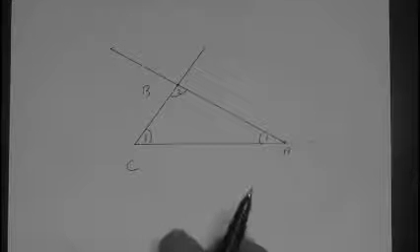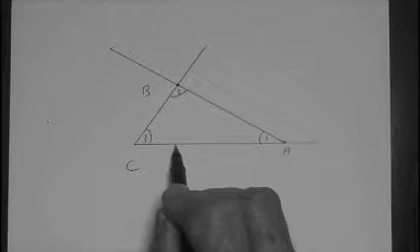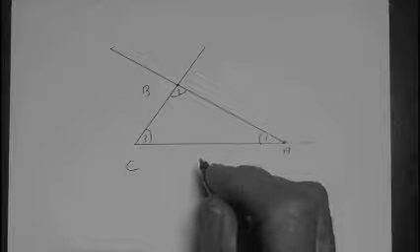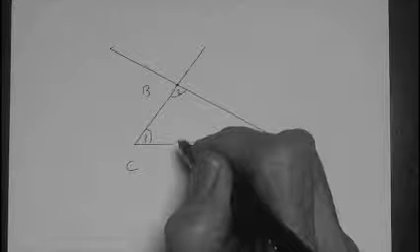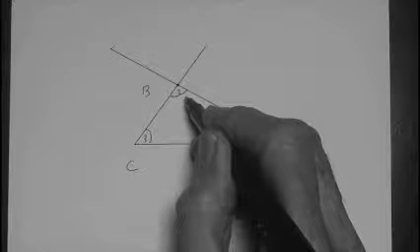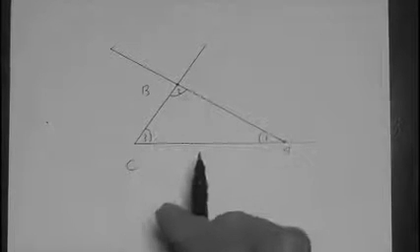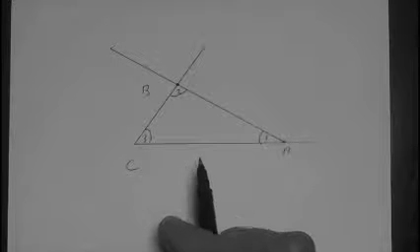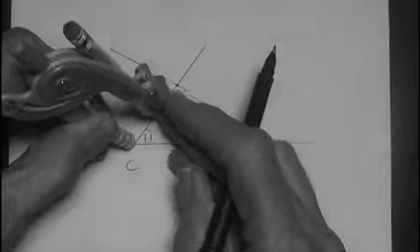And in order to investigate that, would you believe I'm going to draw a line through this point B up here that is parallel to my line on the bottom down there? And if you will remember, if I want these lines to be parallel, then I have to get these corresponding angles here to be equal. So I'm going to get an angle up here that is equal to angle 3, and then we'll have our corresponding angles equal. Let's get the compass out, and we'll draw our arc.